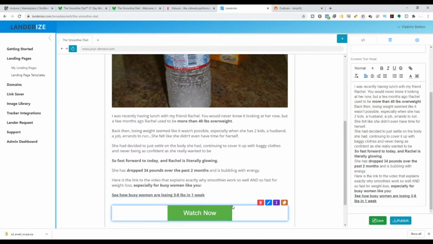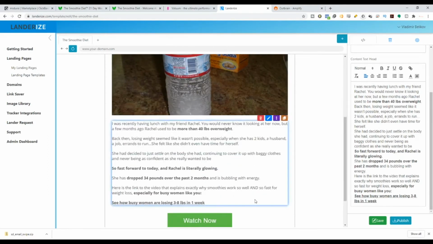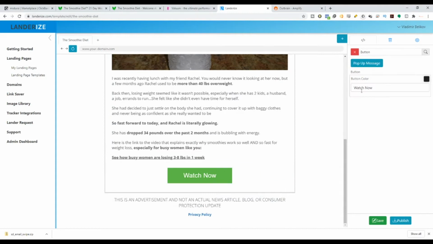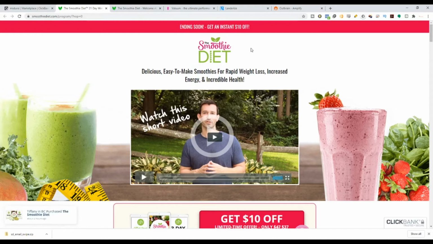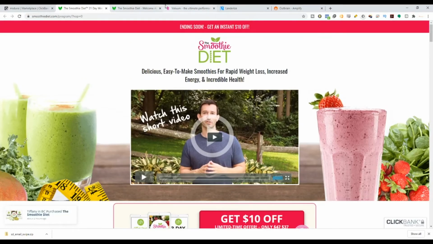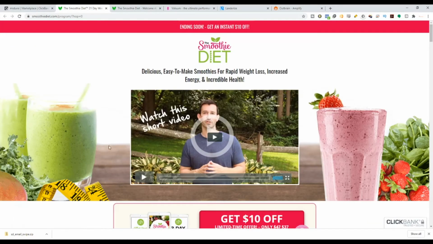This is really nice. So once we have done this, everything looks pretty neat, right? So see, that's the importance of having an email swipe, which is very good. Once you have done that, now you can edit this one. This one is totally based on your offer page. So if your offer page has a video like this, then you can put a video there. There's no problem.